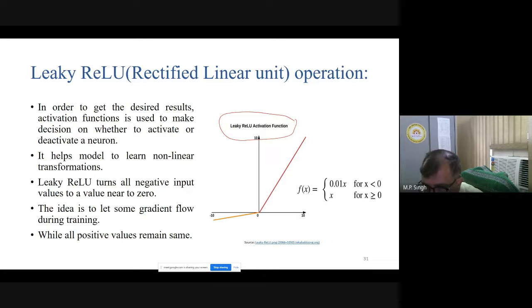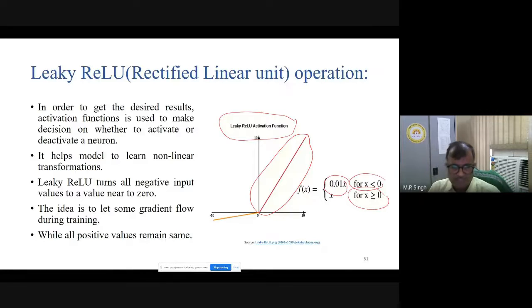Here, if x is greater than 0, the output is x, and if it is less than 0, the function gives 0.01x. That means even when x is negative, it gives a certain gradient flow during the training.